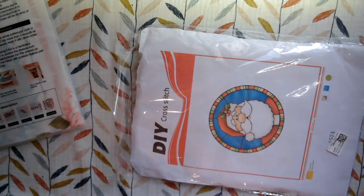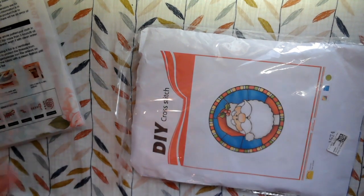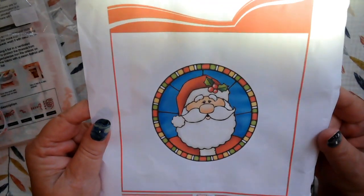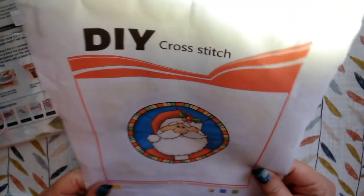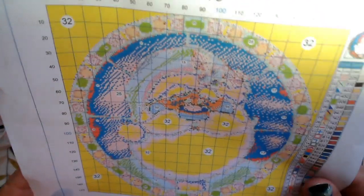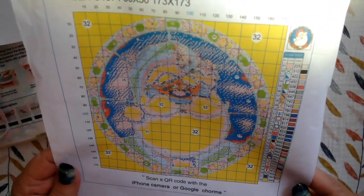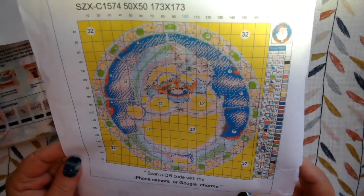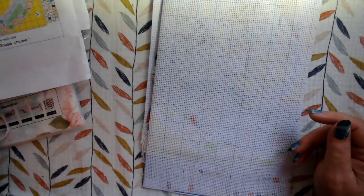Let me grab my measuring tape too. So this is a cute little stained glass Santa, and he is $12.79, which I thought was a little high. There is his picture — he's so cute. Here is the paper pattern; it's very small. It says 'scan QR code,' but I'm not seeing a QR code on here. So this is 32 colors, which is an improvement — I think usually they're only about 30.